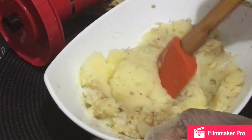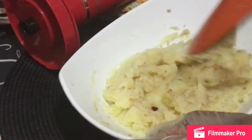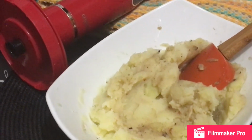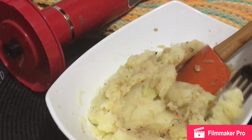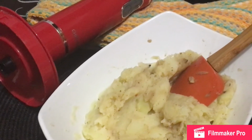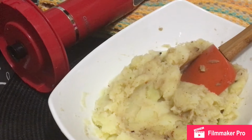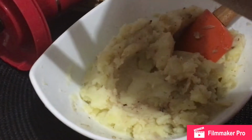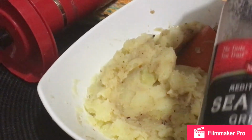I just want to do some more incorporating. I want this beautiful seasoned mixture that I made distributed evenly in there. I just want to check for salt. I'll adjust the salt if I can. I don't really like powdered seasoning in these things. I like to stay authentic when I'm doing these things, so that's why I only use salt. Just need a bit more salt, nothing much. So I will say 5 rapid turns on your grinder. 5 rapid turns.